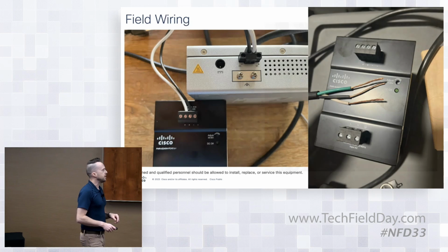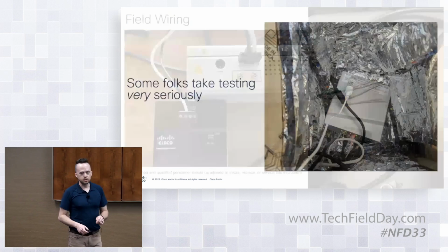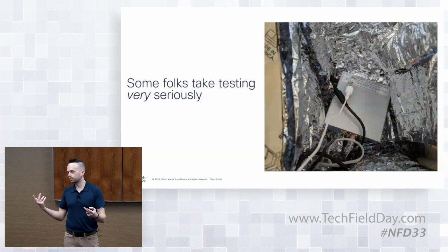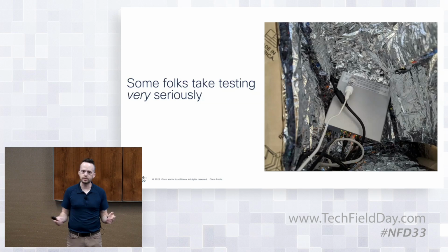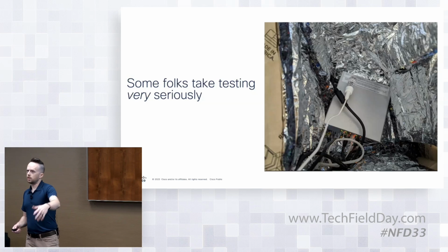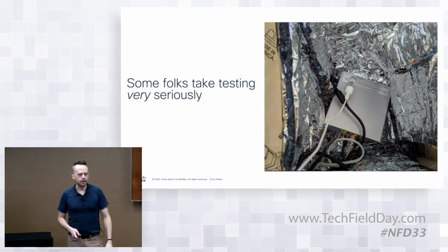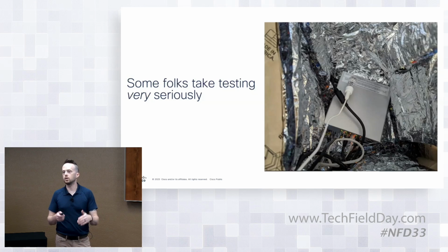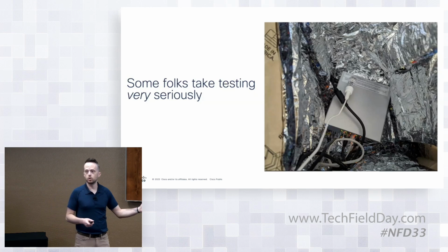One of the things we also encountered was the idea of critical temperature alerts. We've had those in Dashboard forever. Our switches that operate in IT closets run at normal operating temperatures, and if they get too hot, we send an alert saying your switch is getting hot, see what's going on in your IDF. This is arguably more important than ever on a switch designed to get extremely hot and is likely to be in a remote location.